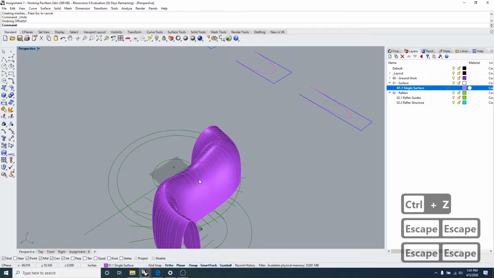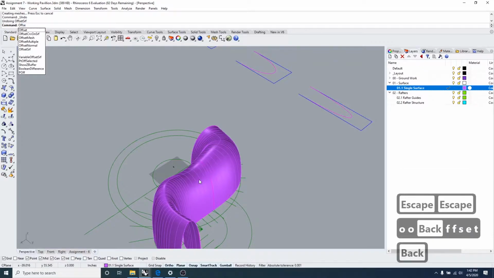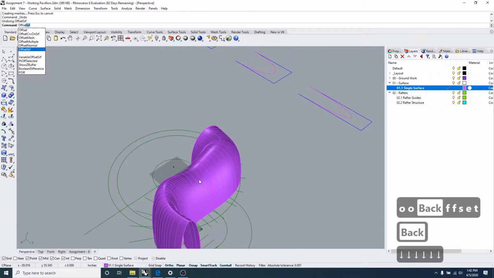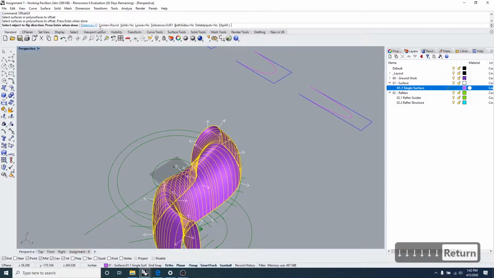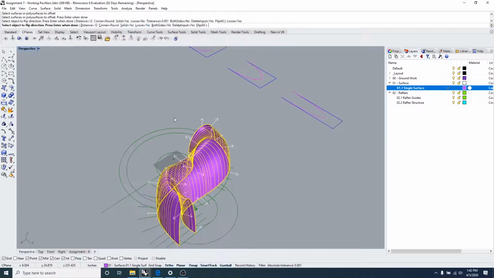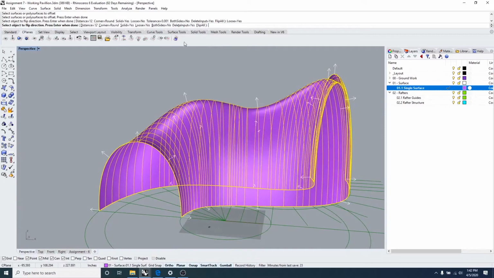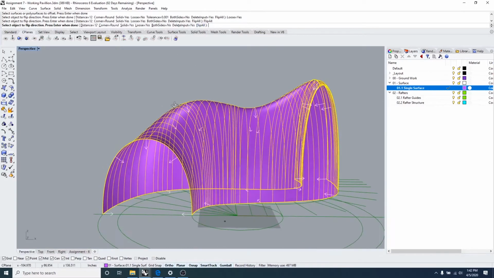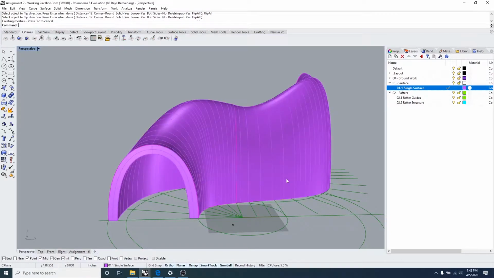Okay, and now we're going to run the command again. So offset surface. Select my surface. The distance is fine. The corner, we don't care about too much. Solid set to yes. The lose, we're going to set it to yes because we do want to keep the same curvature here. And then we're just going to flip all so that it goes to the inside. And then we're going to hit enter.